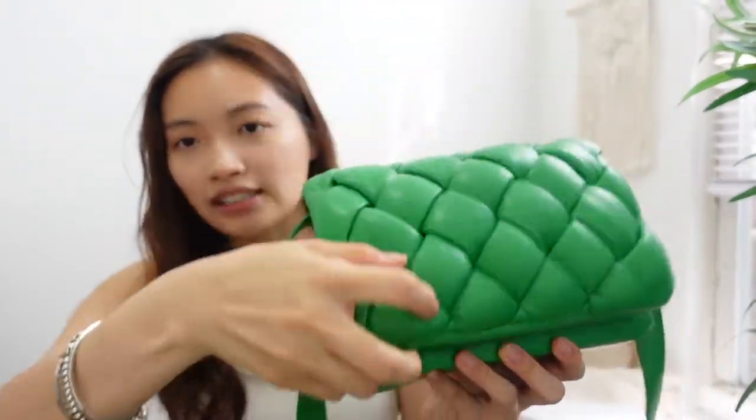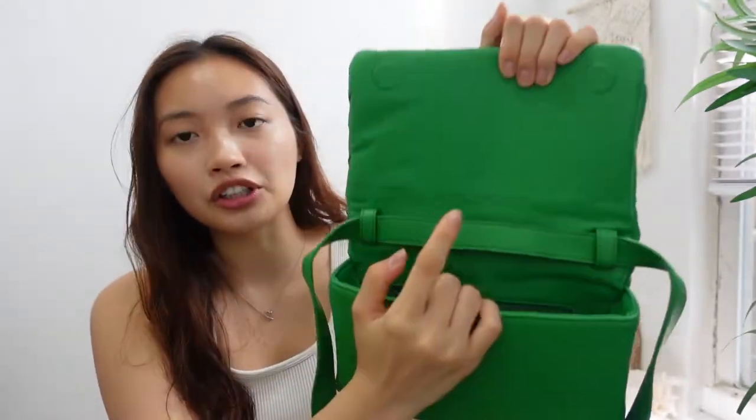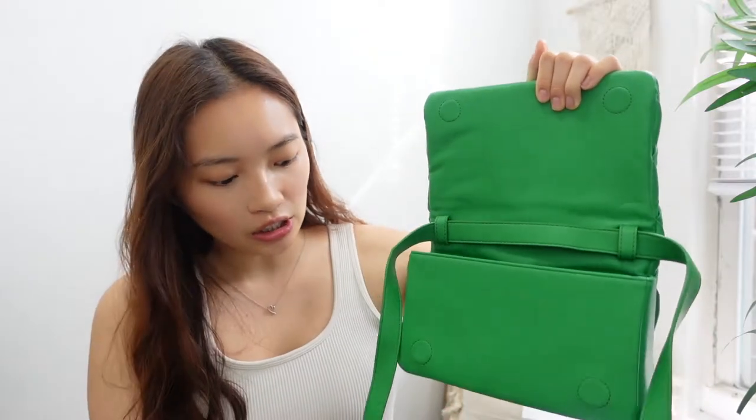So as for the opening, it is magnetic. That's how it opens. It's just two magnetic things over here, and you hook the shoulder strap here. The shoulder strap has 7 holes, and I think that's really great and it makes it more adjustable. So you could actually turn this into more of a shoulder bag if you want it really short, but I like it as a crossbody bag more.